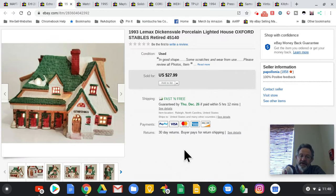I love it. I love consignment. I love working with people, and I love getting items for free, basically. I'm not running around thrifting and everything. So I didn't make all that much money. I'm going to give this woman some money, probably February or March, once I unload most of these. So if I was doing consignment, I get half of that $27.99. The fees are paid by the buyer. So not much money.